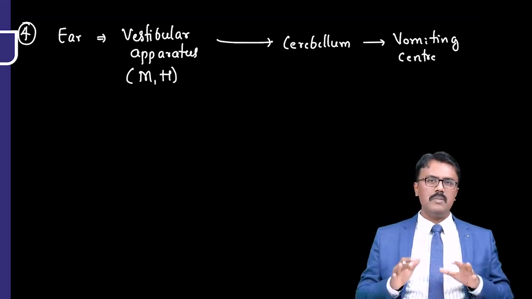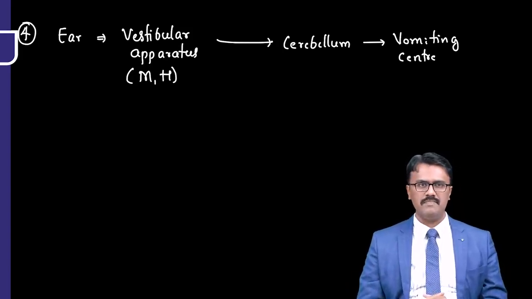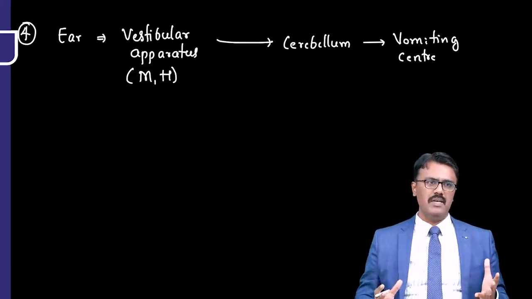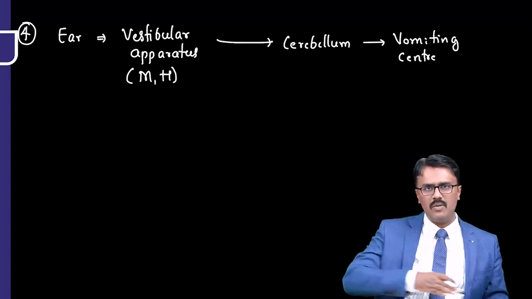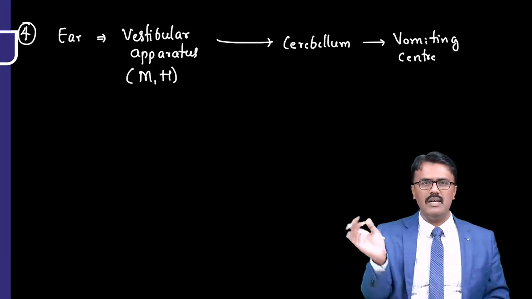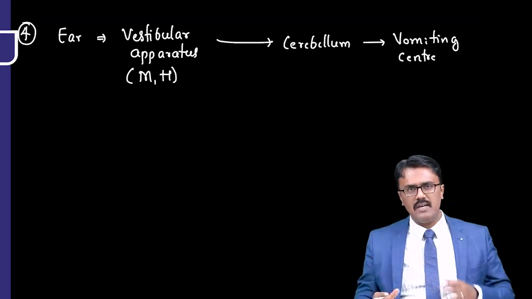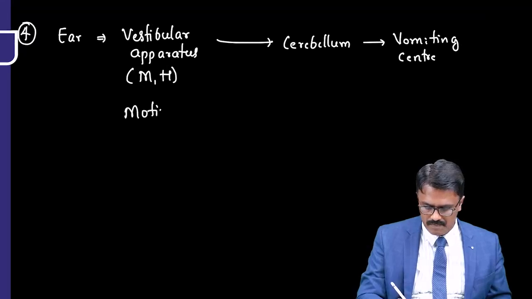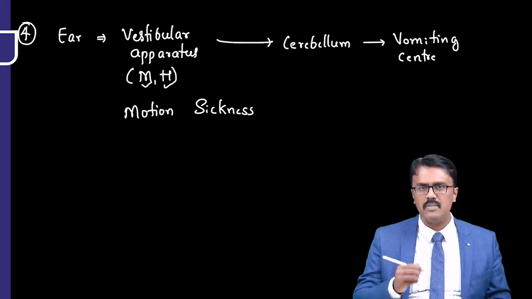We all know that vestibular apparatus is the one which is required for balance. Now for certain people this vestibular apparatus is hyperactive. Suppose when they are going uphill or when they are going around bends of the road, their vestibular apparatus gets activated, the cerebellum gets activated and they start vomiting, and we call it motion sickness. So the culprit is activation of muscarinic as well as histamine receptor.